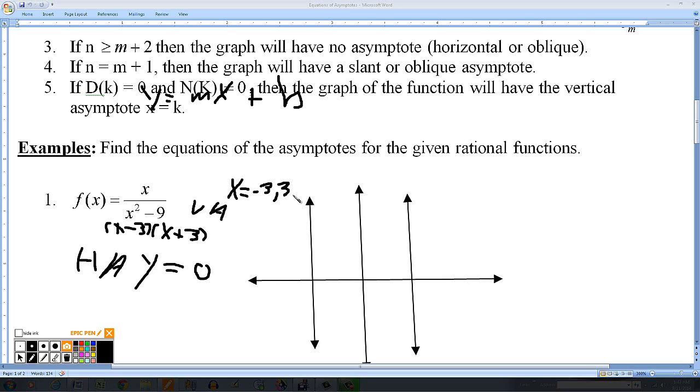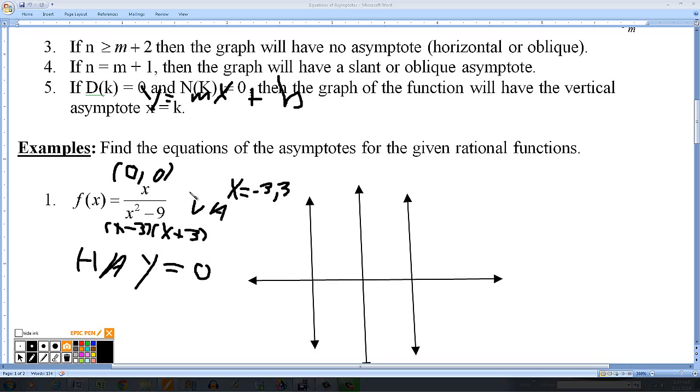So if you were going to graph this, you can easily graph this by simply using the location of these asymptotes and the intercepts. Okay, so if I say what is the x-intercept for this function, remember you find the x-intercept by replacing the x by 0. So if I replace the x by 0, because I put a 0 here and a 0 here, I get 0 over negative 9, that's 0. So 0, 0 is an x-intercept.